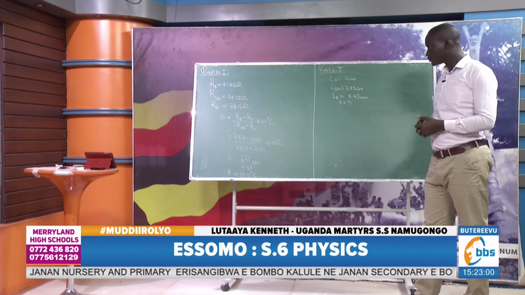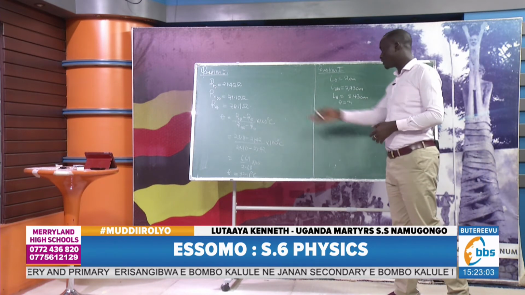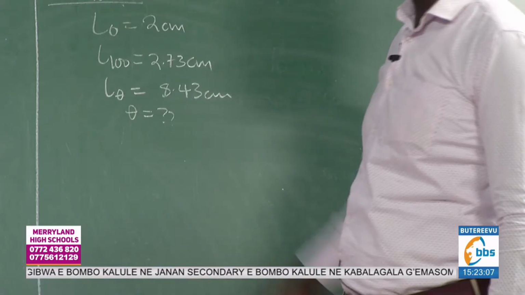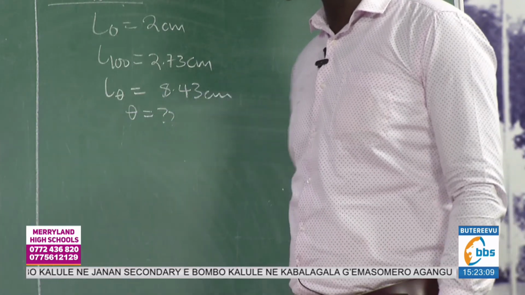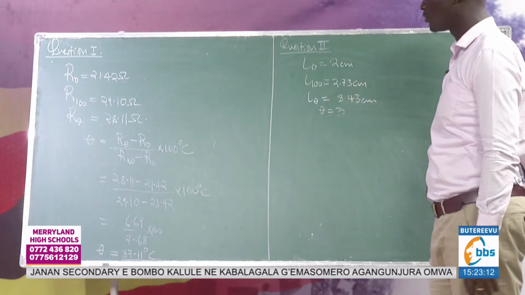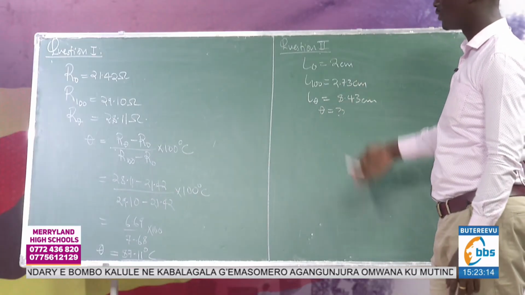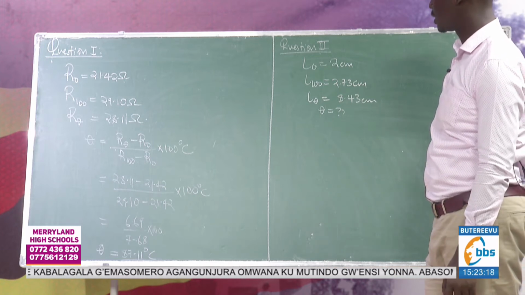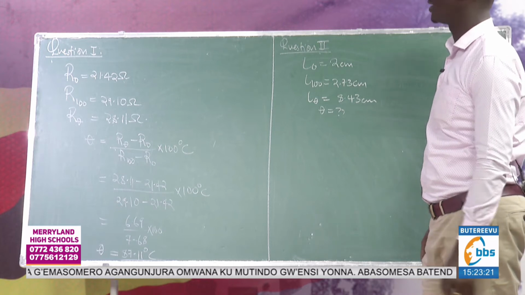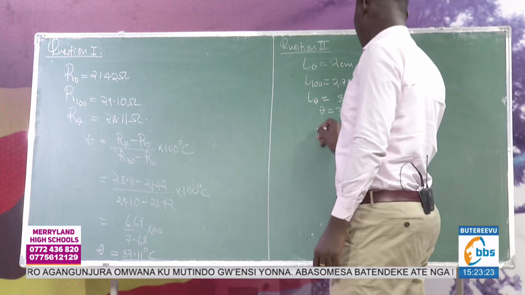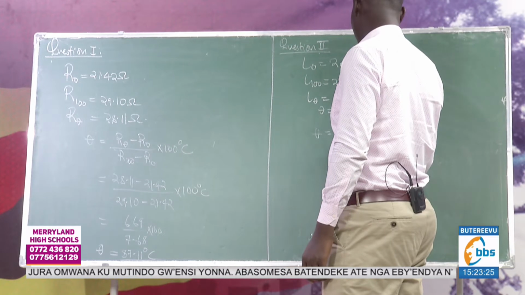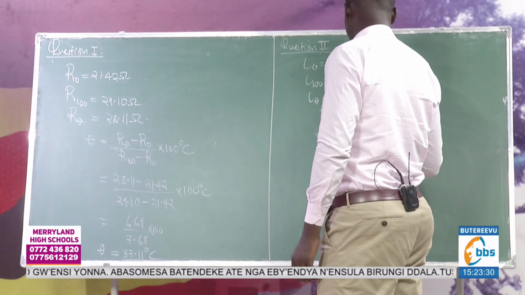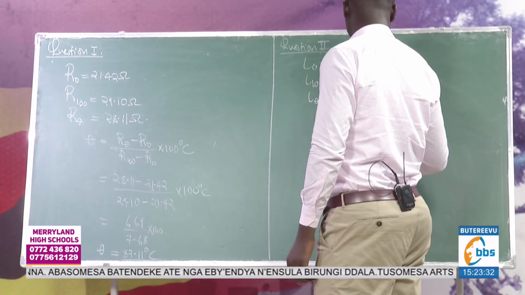So moving on, what we have here is exactly what we're doing, only that I've chosen to do this in order to compare the two. Not always shall we be dealing with resistance, but we can also deal with another thermometric property. In this case, we are dealing with the length of the mercury column in reference to the liquid in glass thermometer, where mercury is the thermometric liquid. So here, theta is defined as L theta minus L naught divided by L100 minus L naught, multiplied with 100 degrees C.